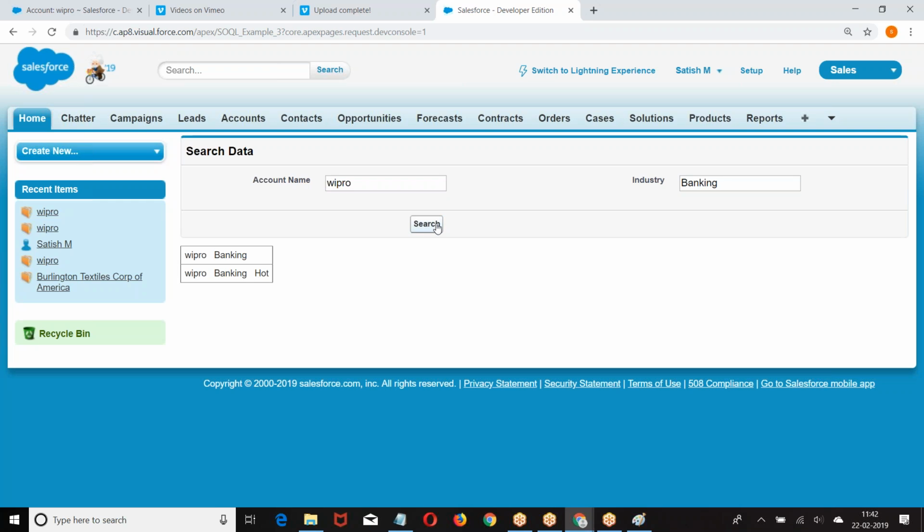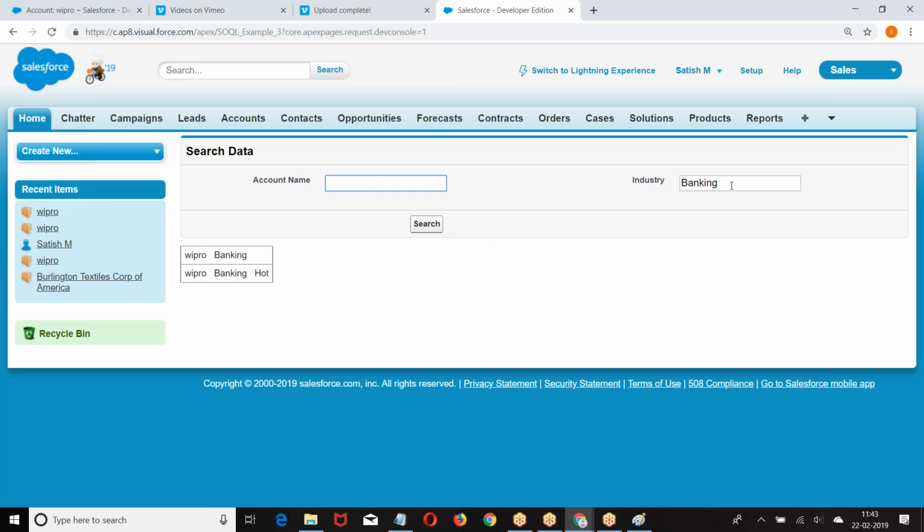In my case, what is my issue? What is the guarantee that I will enter the account name? What is the guarantee that I will enter the industry? You have taken an optimal condition that I will be entering the account name and the industry. I will not enter. I will only enter industry. Then what will it do? It will take where account name equal to blank, industry equal to banking. There will be no data.